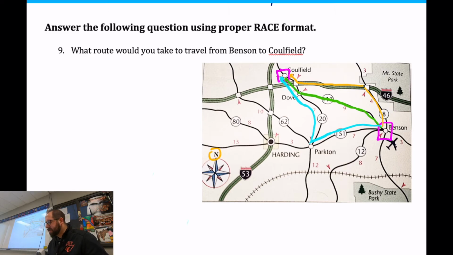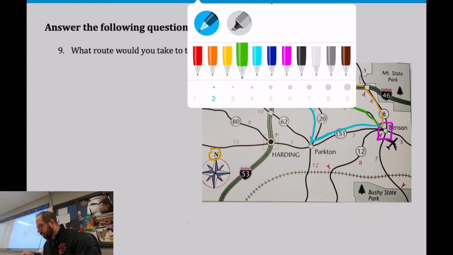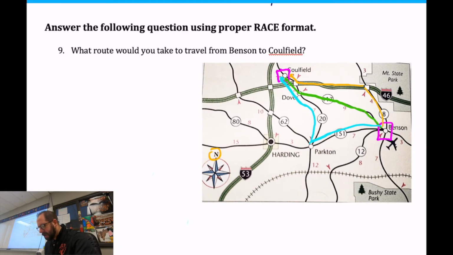I don't have the distance there. They didn't have any numbers printed for me on that one. And now looking at the other numbers, so the part in green, and again, I'd be doing this off to the side. So from Benson up to Dover, that was what, 9 miles? That's that little red 9. Going north, that's the green Highway 117. Then when I get to Dover, it's 4 miles north to Coalfield. It's 2 and 2. So that's what, 13 miles total?